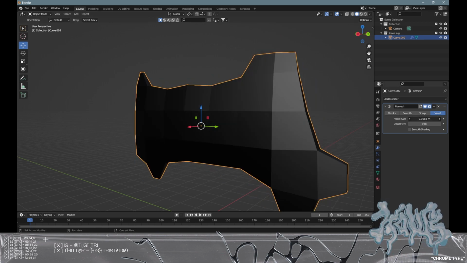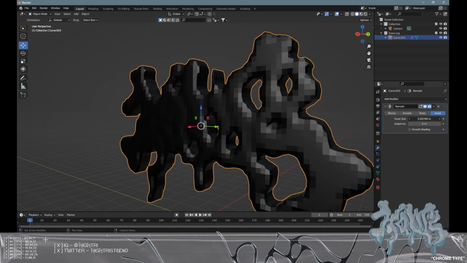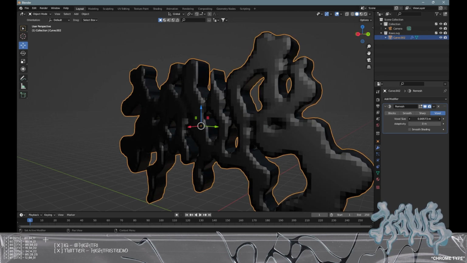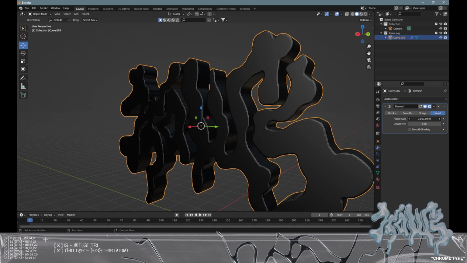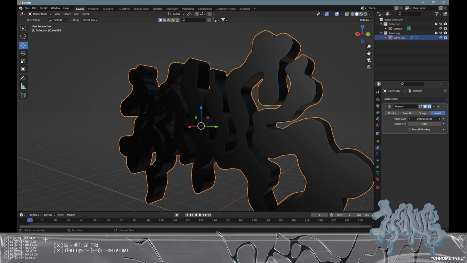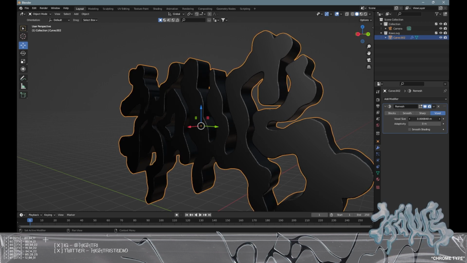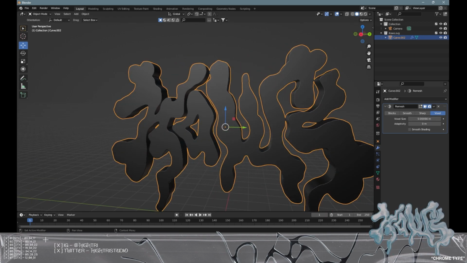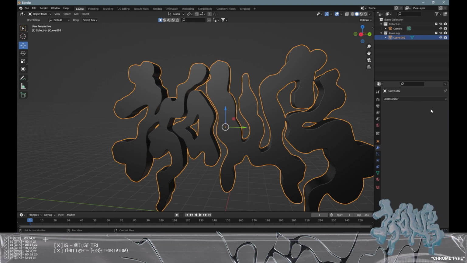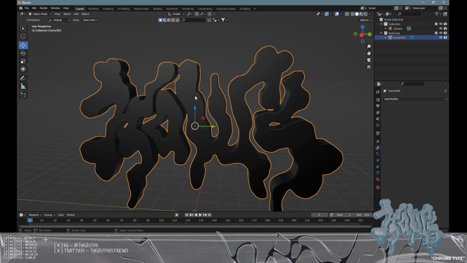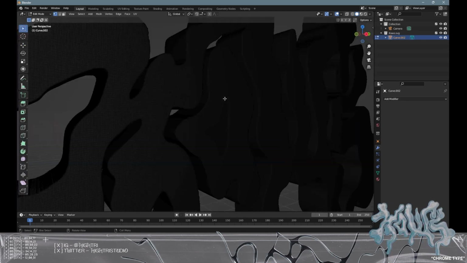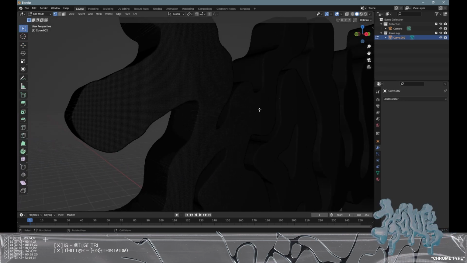So we're going to change the voxel size to something. Please be very careful with the slider. You can blow up your computer, which isn't good. So use it very carefully. I just go below the 0.000 line, something like this, probably plenty. Then we're just going to apply the modifier with the little arrow at the top. Once that's done, we have a very nice new meshed graphic which we can start sculpting.